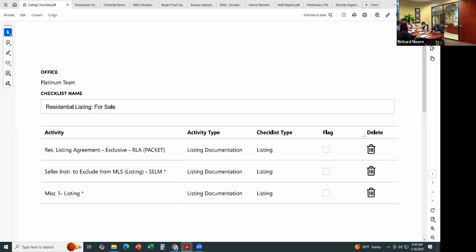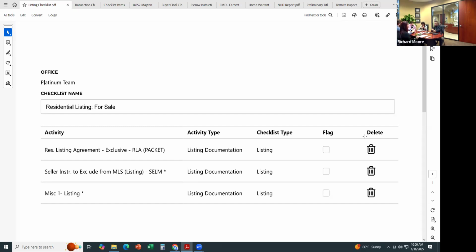Today we're gonna talk about the transaction checklist. So what this checklist is, it's a list of all the different forms or contracts or disclosures or reports you're gonna need for a transaction. We have the checklist available on SkySlope, so when you're in a transaction, and we'll talk about SkySlope at the end here, you're required to give the brokerage, us, a copy of all the fully executed documents throughout the transaction. And this is the list of what you're gonna need for the transaction.